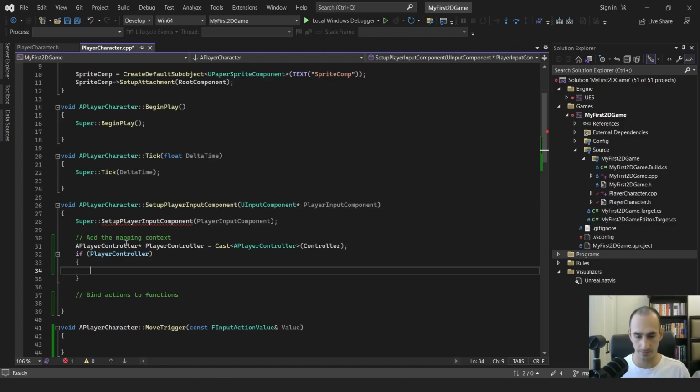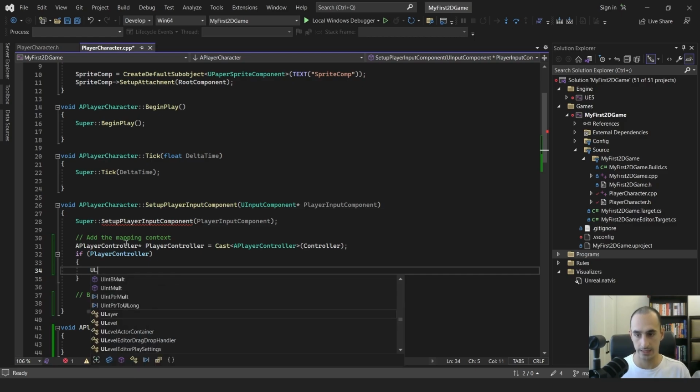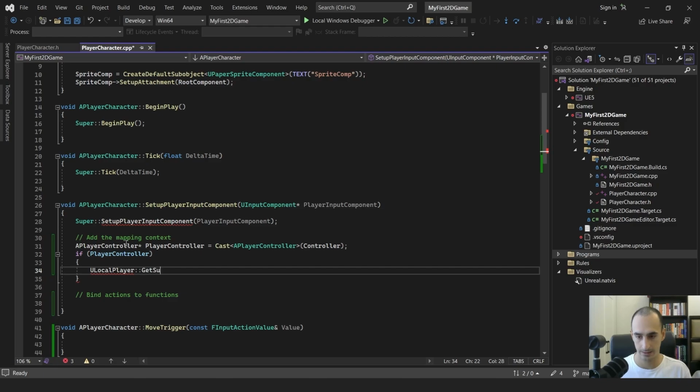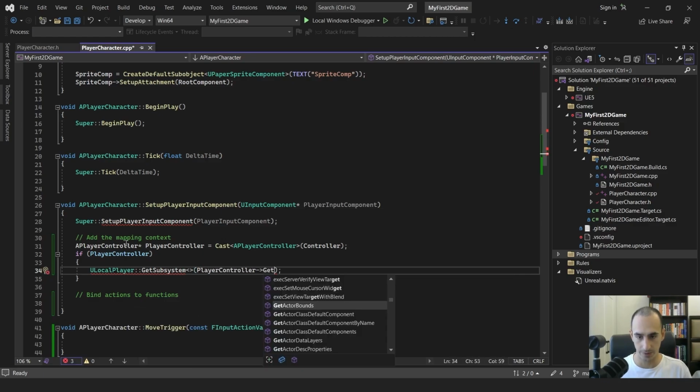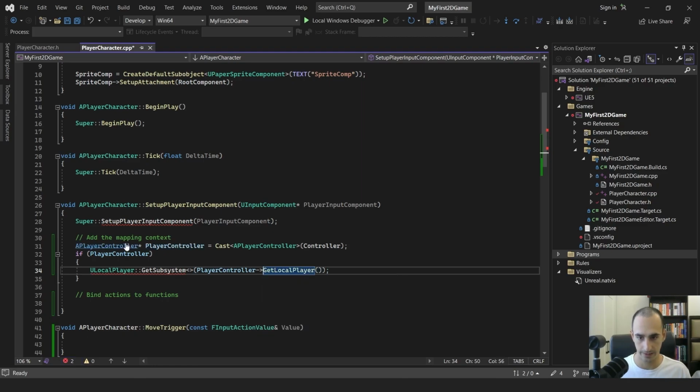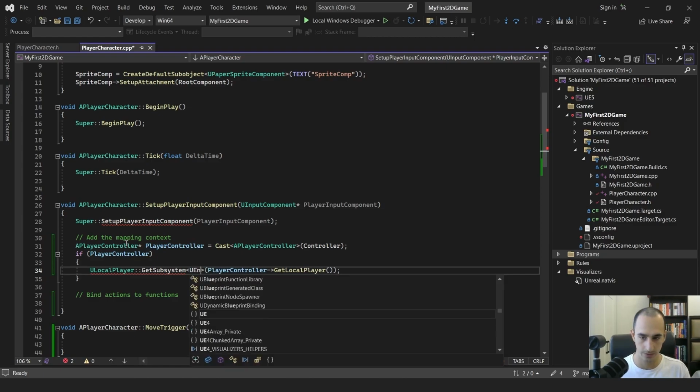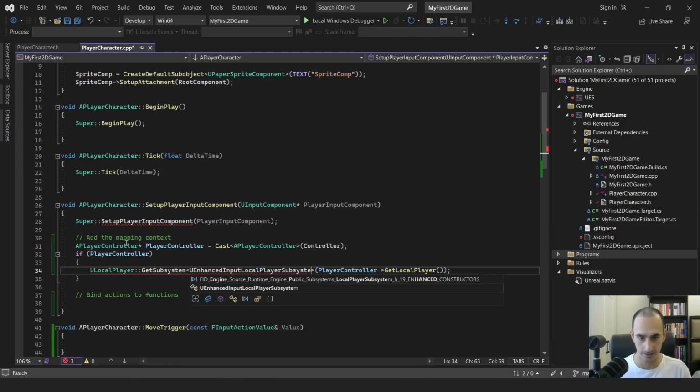To get the subsystem, we're going to make a call to a function that's on the ULocalPlayer class called GetSubsystem. This is going to take in the local player, which we can get from the player controller. So let's say GetLocalPlayer. And it's also going to take in the class of the subsystem that we're looking for, which is going to be UEnhancedInputLocalPlayerSubsystem.